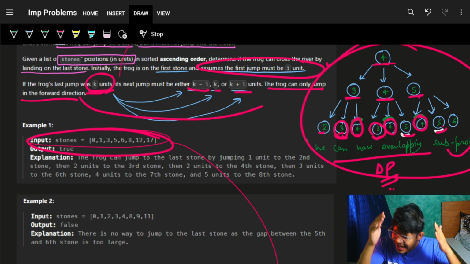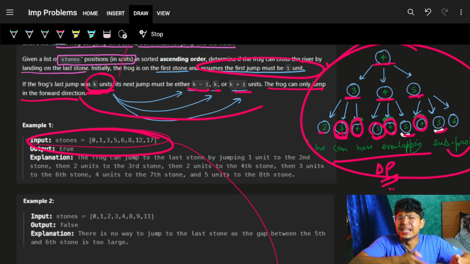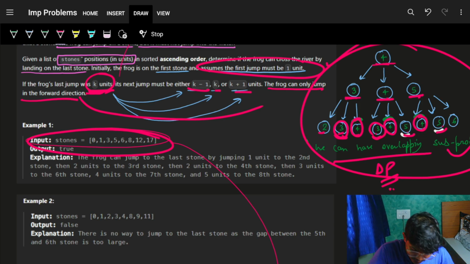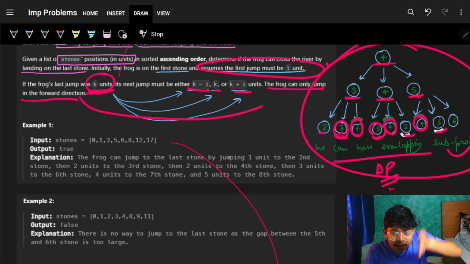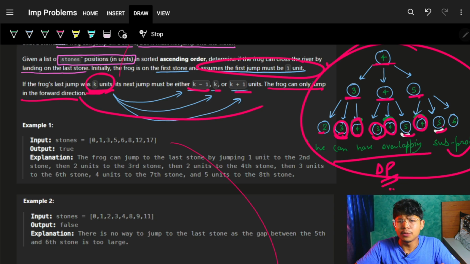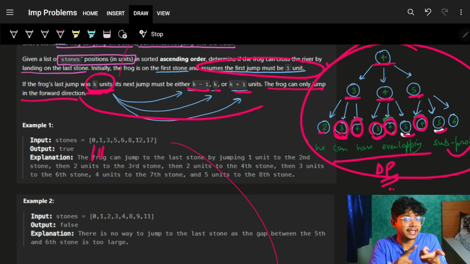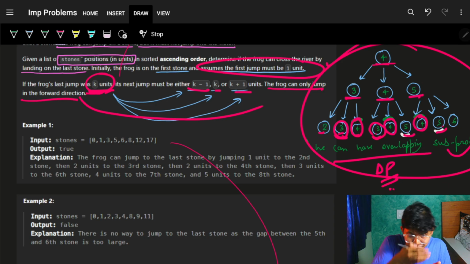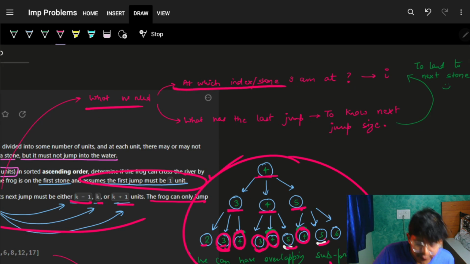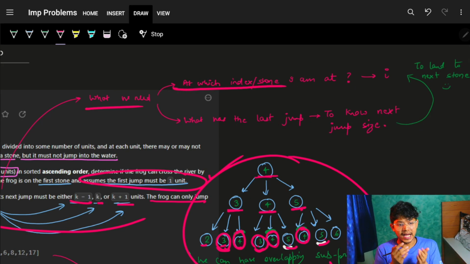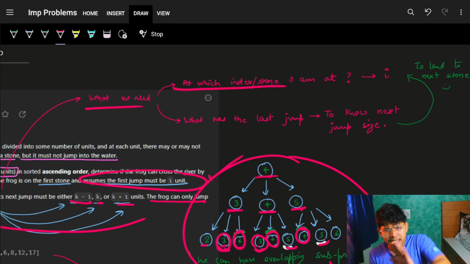And as in any DP problem, one thing that is sure to be needed is the index, or basically what I'm iterating on, let's say stones, positions, anything whatsoever. I will be iterating on all these locations, right? So for sure I will need the positions, or the indexes, or maybe the values of these particular stones. It can be values, locations, positions, anything, but I should be going to every stone. So one thing we need is at what index, and it can be the stone itself, which means I will go to every stone, or to every index, anything whatsoever.